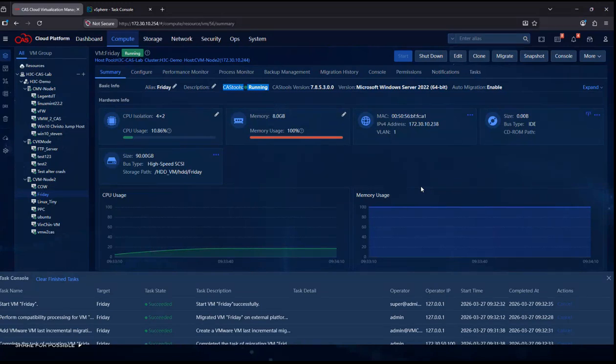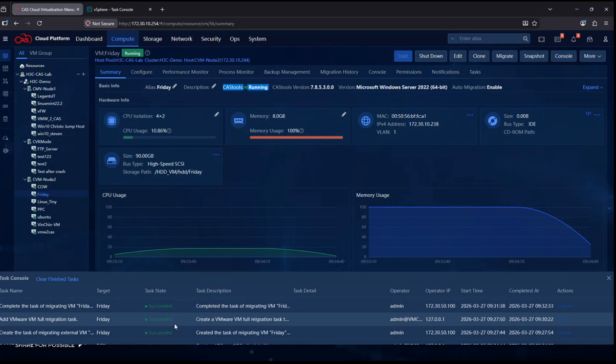Christo, just a question. When it's migrating the VM over, does it do a health check on the snapshot? Or if it happens that my snapshot is slightly degraded or corrupted, it'll just migrate the corrupted VM? It does. First of all, it does a brand new one, and then checks it. And if you look at the task, I think one of them actually checks the snapshot on both sides to see that they are in sync with each other. So we check the quality of it before we bring it across. Okay, thank you.